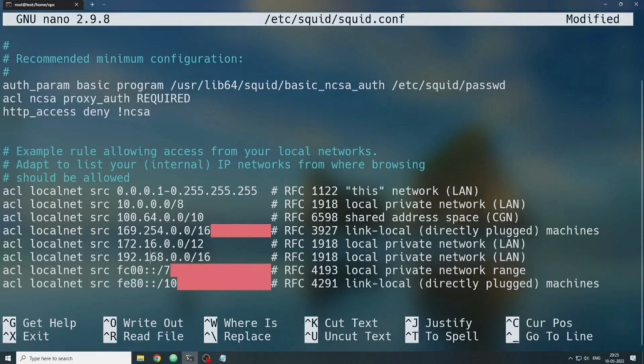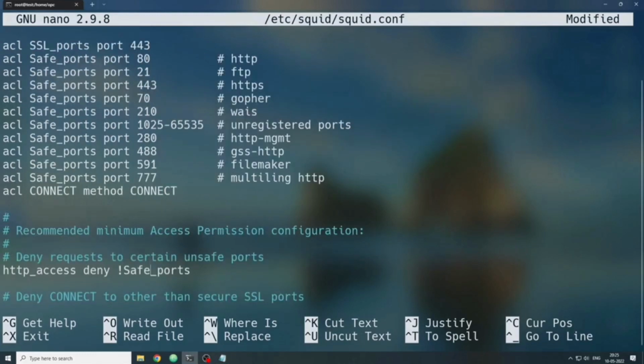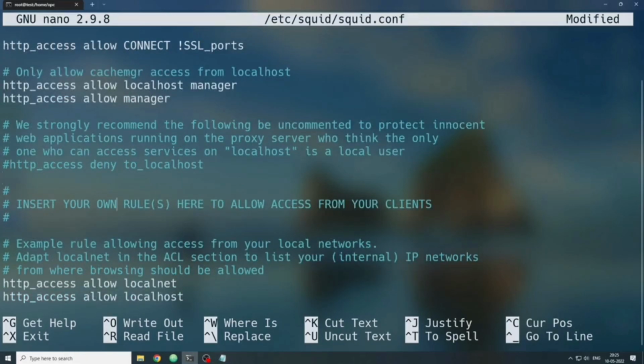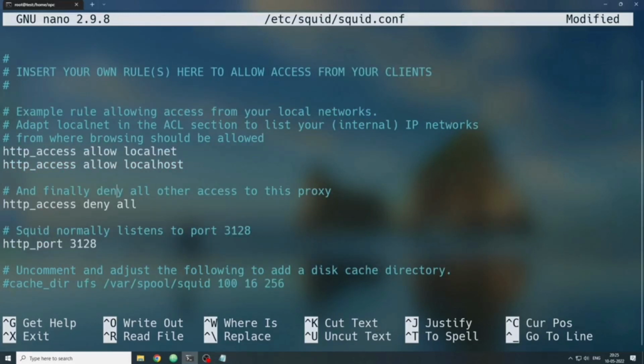And go to here and allow this. Finally, allow this.